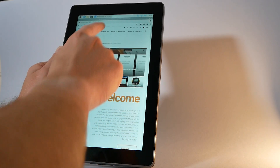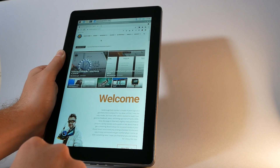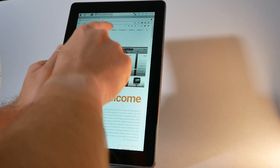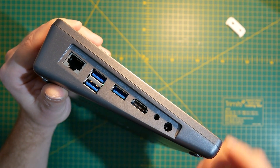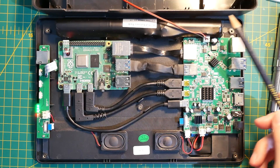An additional advantage of the wedge shape is that the screen is constantly tilted towards you, making use when it's lying flat on a desk quite pleasant. This is obviously to accommodate the fully featured Raspberry Pi 4 board inside — you don't use a CM4 or anything stripped down, you just plunk a Raspberry Pi 4 inside and start using it. There are some disadvantages though: you only get three USB-A ports, which are USB 3.0, so you can use them at full speed, but they are connected to a single USB port inside through a hub.